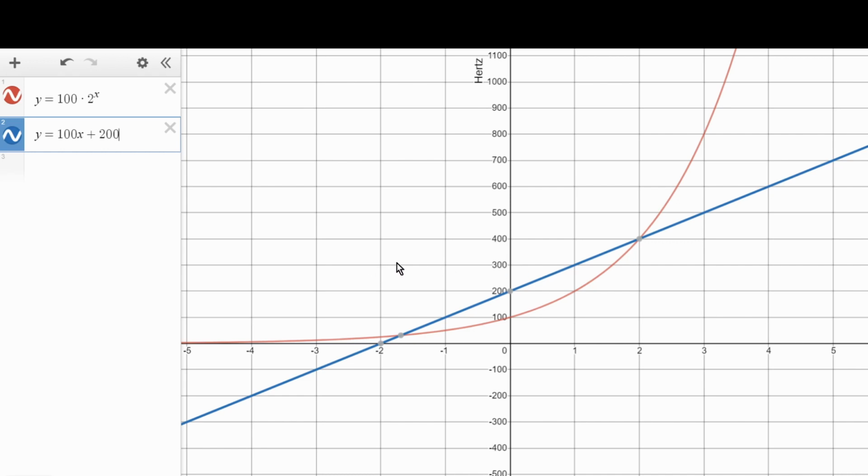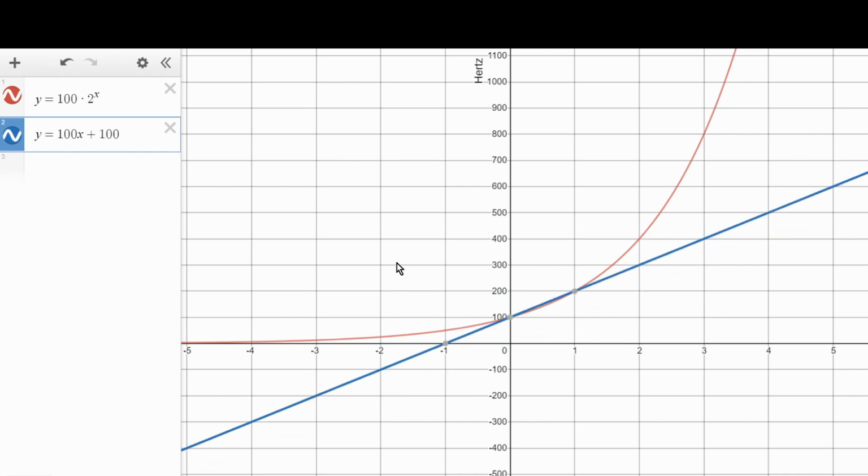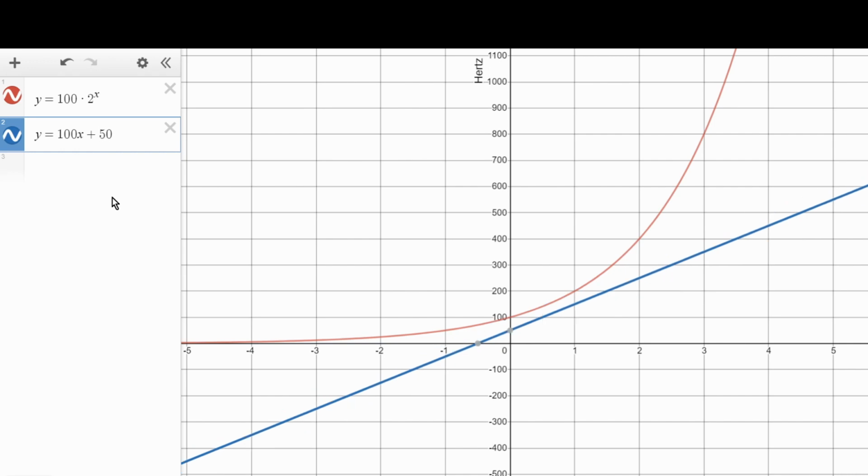But what if we have less bias? What if we lower it to 100 hertz? Now you can see, to make it into the negative frequencies, we only have to move a volt. So 2 volts of modulation looks like more. And if we go even lower, let's say down to 50 hertz of bias, we only have to move half a volt from here to here before we go through 0.